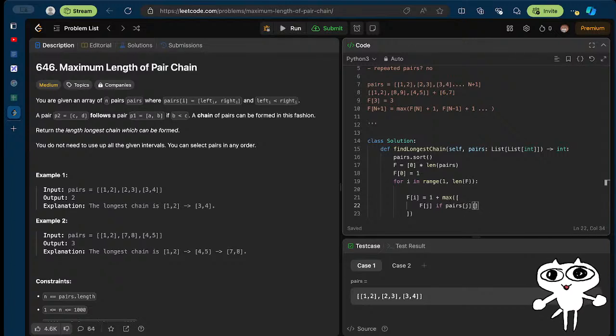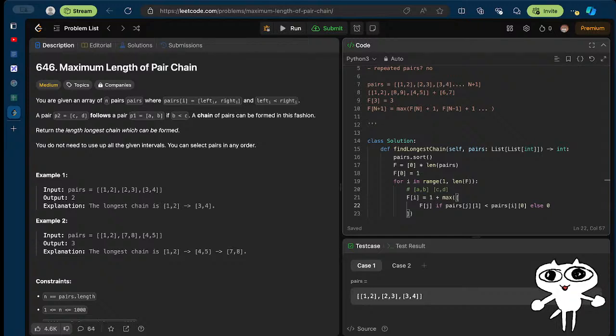0. Okay, so I will just say that my current pair is gonna be AB, right? And there's gonna be another pair that is CD. And okay, so current pair is gonna be CD, the previous pair is gonna be AB. So I just gotta be like, okay, C, the previous pairs that I'm considering, so their B1 should be less than pairs of I 0.